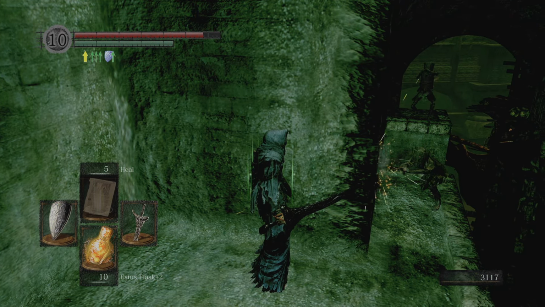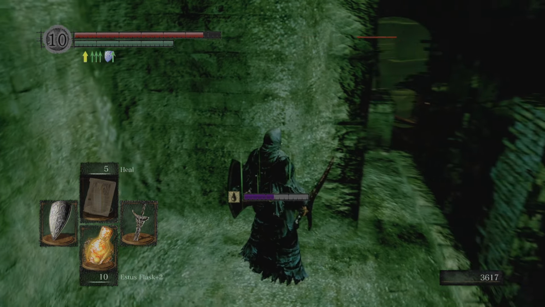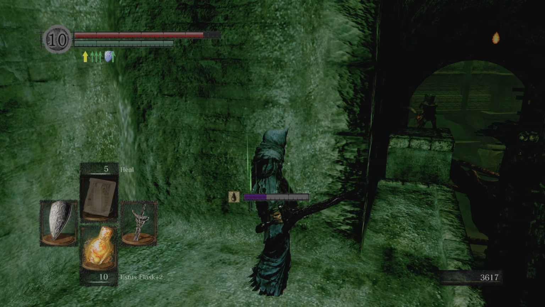And I didn't get any blooming there, so I have to deal with these guys without the ability to heal from the toxic. Less than ideal, but hey ho. Shield up. Swing twice. Oh, okay, there's a blooming there. I was going to say, it's so unlikely that you'd miss it on all of them. So I'm going to equip that to my bar, just in case I do get toxicked.